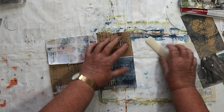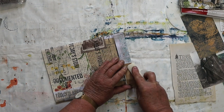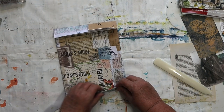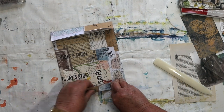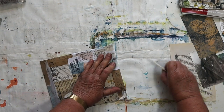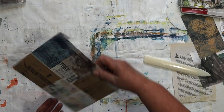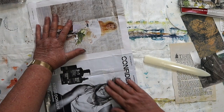The previous one I made, I did a little bit different to this. I made it narrower and cut more off it, so this time I didn't want to waste too much of the paper that I'd gone to the trouble of collaging. So as much of it as I can, I put into the envelope to make this lovely big envelope, which turned out to be about 8 by 6 inches. I know it was 8 inches wide, I think it was. Now I can't remember.